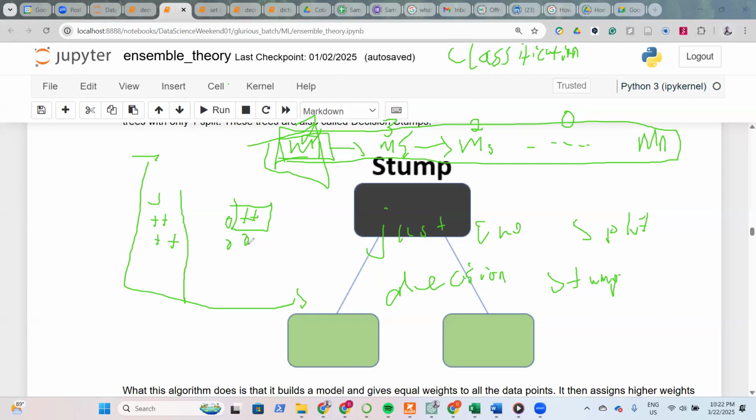Again, I'm making this very basic. We are going to go right down into the geometric intuition and see how this actually happens, how the highlighting works. I've not explained that, but just understand it from this high level. It does one split, and that's why we call it a decision stump, because only one split is done. The maximum depth is 1.